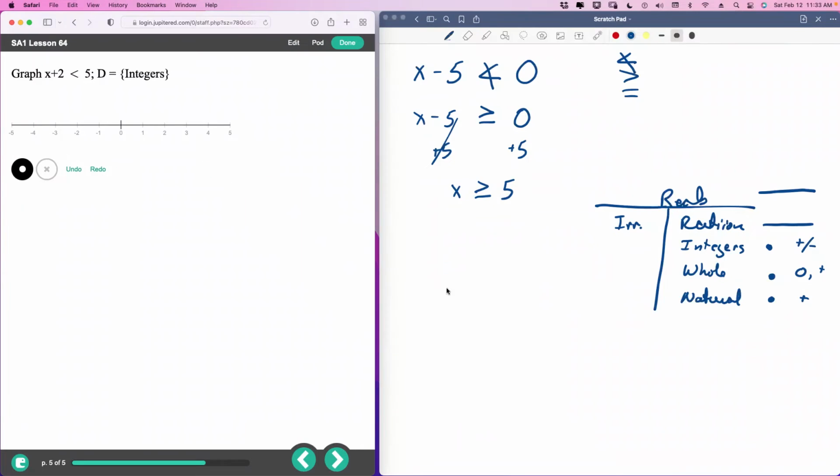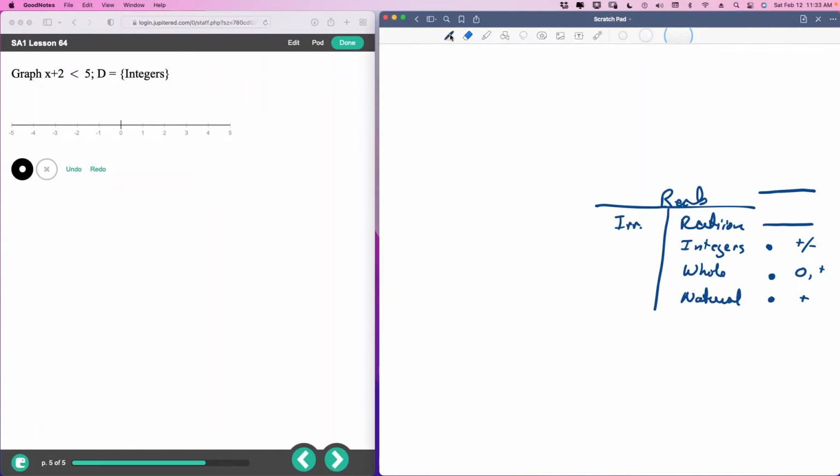All right, so the last one. Erase everything here. x plus 2 is less than 5. There's nothing negated here. It tells us what it is, so we don't have to do that whole figuring it out part. We're straight up with what we know. So now we just have to solve this. We subtract 2 from both sides. We treat this just like an equal sign, right? That cancels. x is less than 3.